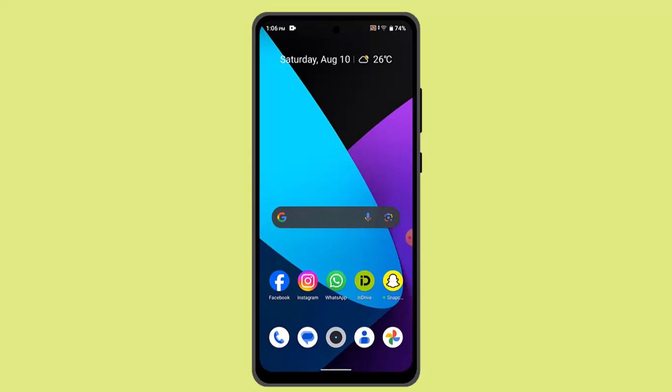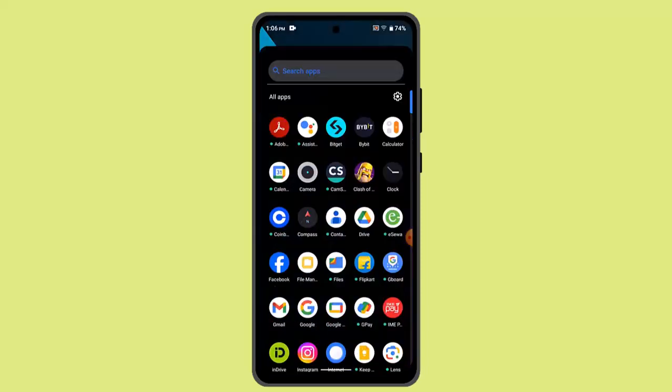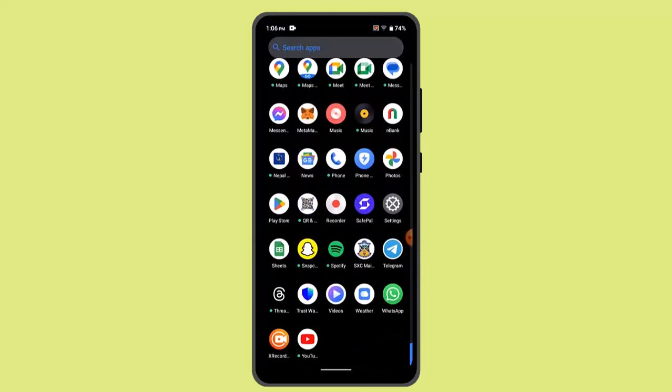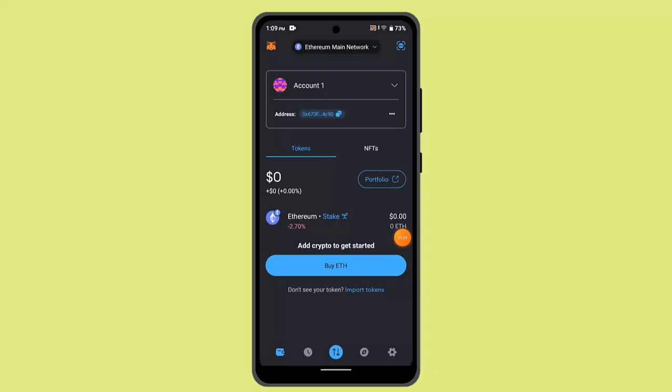In this video, I'm going to let you know the ways to add BNB Smart Chain to Metamask. In order to add BNB Smart Chain to Metamask, you have to follow the steps. First of all, you need to go ahead and log in to your Metamask account. When you're logged into your Metamask account, that's going to take you to the home page. This is how it's going to look.